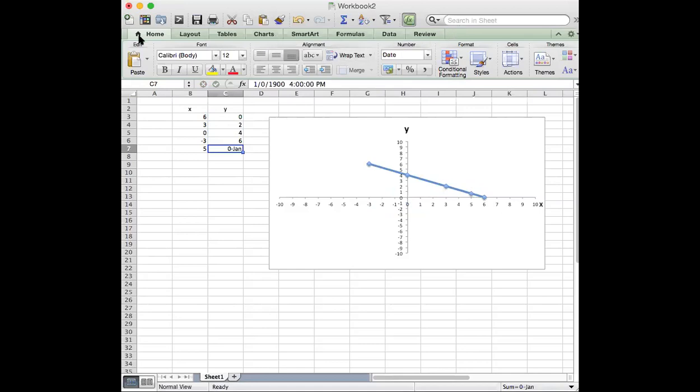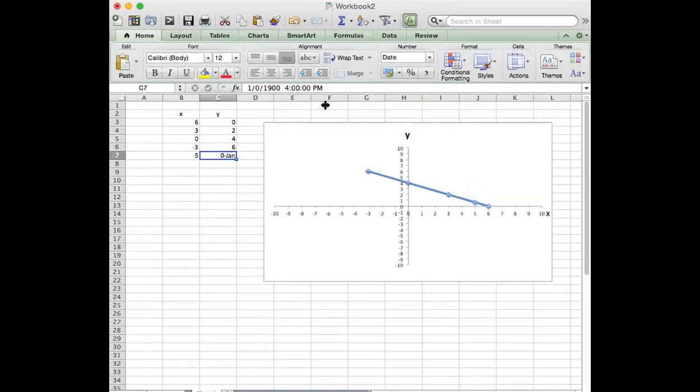This is where Excel can be tricky when you're first learning how to use it, because it thinks it's smarter than you and it wants to make things what they are not. So let me fix this and turn this into a fraction. There we go. And now we have our line, which was very similar to the one we had before. So Excel is a nice way to draw things to scale. When you do your homework, it will do this for you. You'll put your points in, and it will draw the line for you.